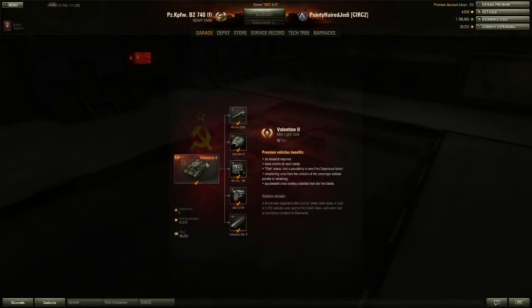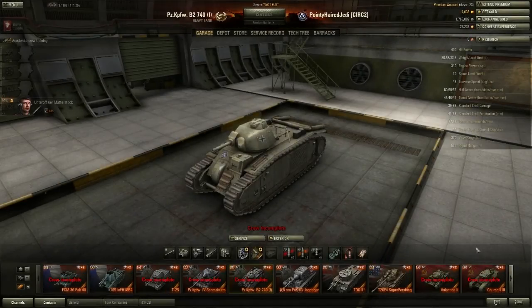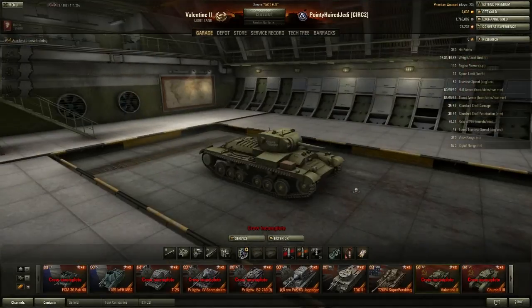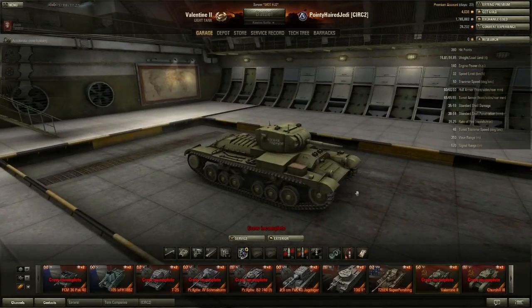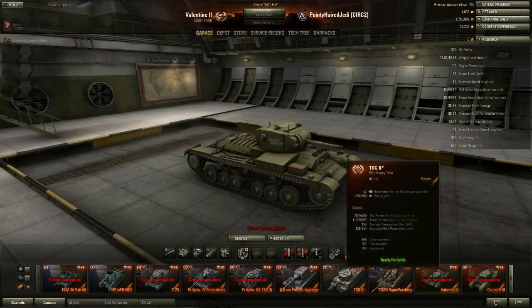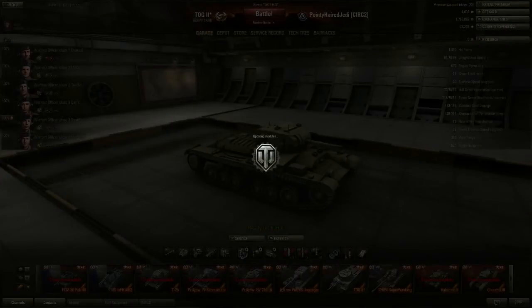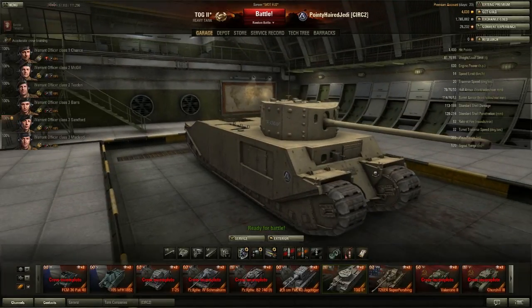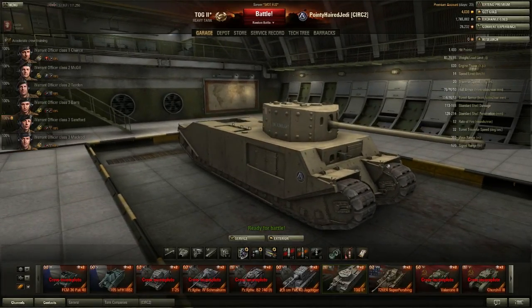I mean, it's really awful, and it only has 3 crew slots, so it's not even good as a crew trainer. It's a bit of a novelty. Some premiums are the other. The main one people think of when they think novelty premium is the TOG 2. You can have fun in this thing, but you need to be in a platoon to really be effective.